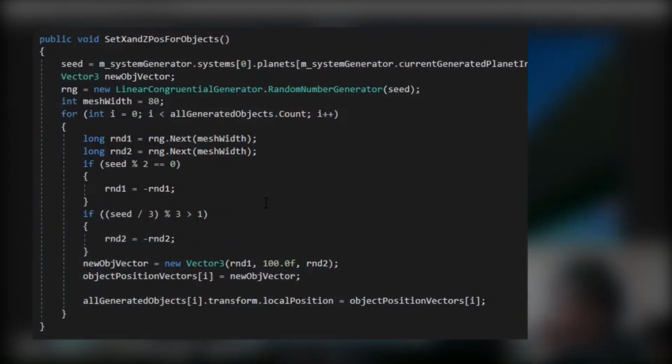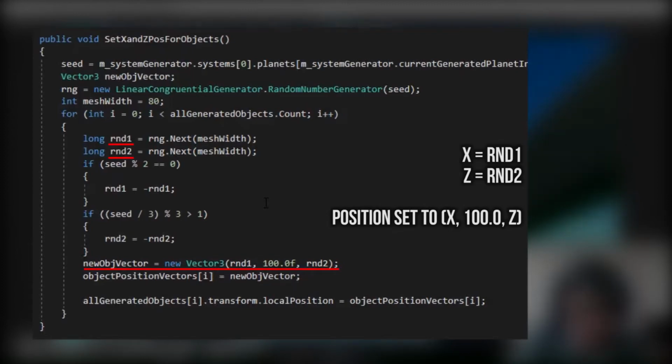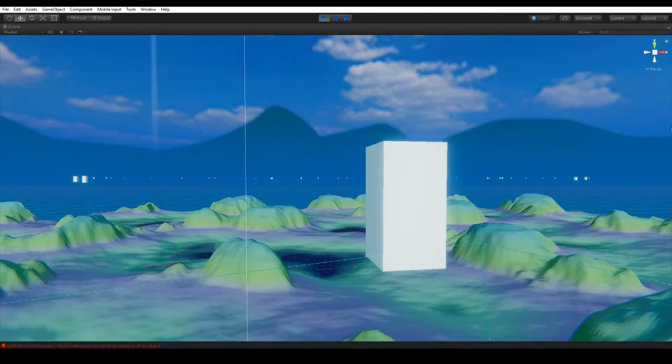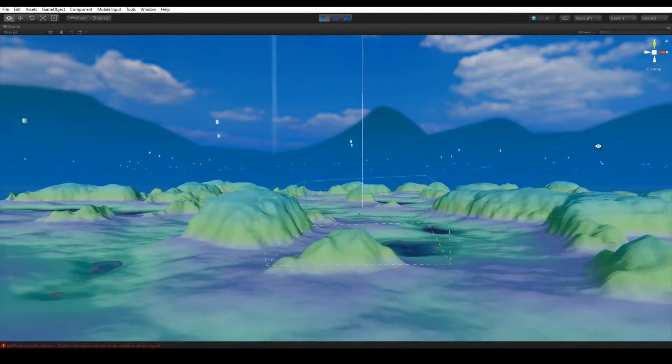Using a random number generated from a seed, I'm able to set the X and Z coordinates, but setting the objects down so they look like they're attached to the ground is going to be a separate challenge. For a while, I was stumped as to why the resource wouldn't be placed on the ground. Each time I started a new level, no matter what I changed, my resource objects would hover at their default state.